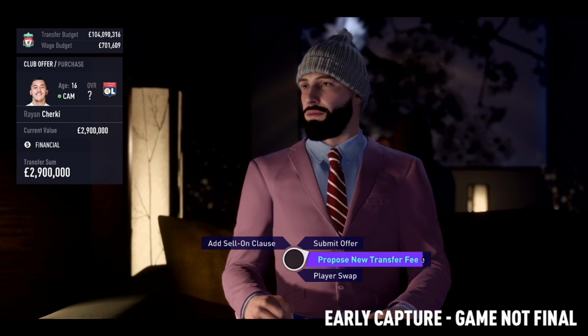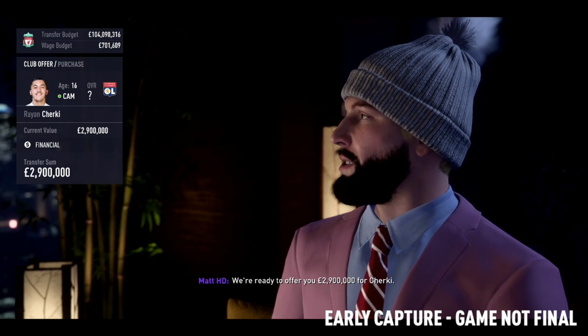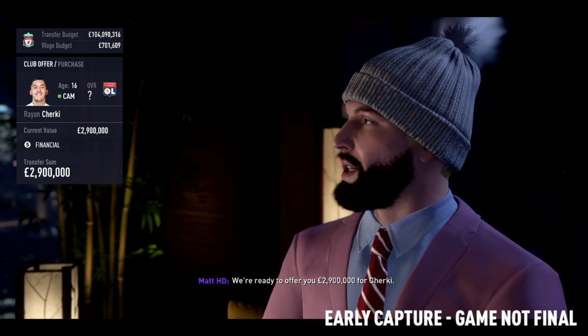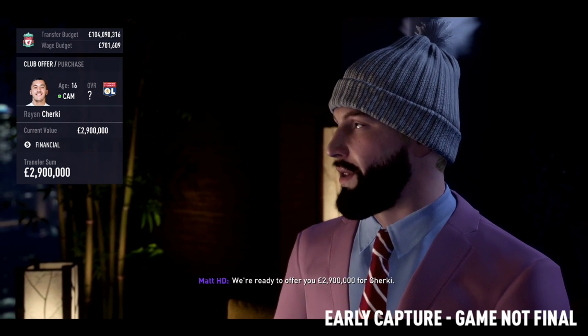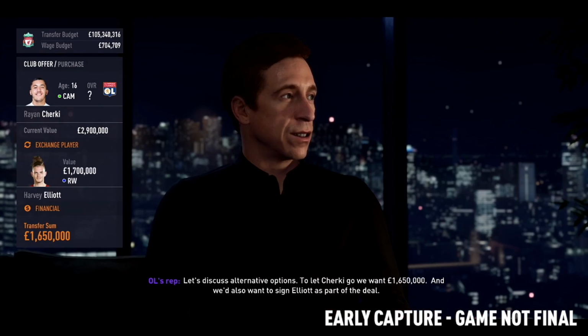Will we be kicked out of this restaurant? Maybe. But we can only find out. We're going to offer 2.9 for Shirky at Lyon. Will they accept this? Will they walk out? We're about to find out.